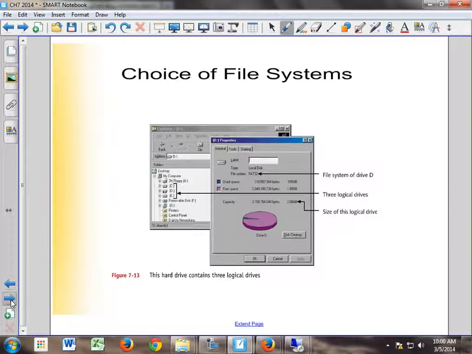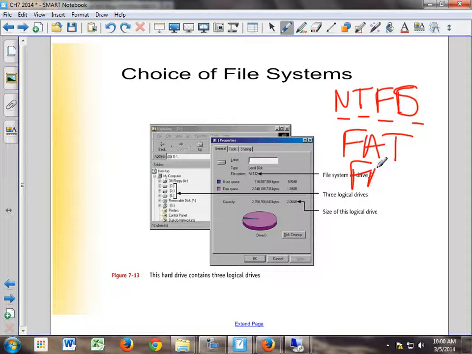When we go and we create a hard drive, we have to decide what kind of file system we want, and there's a couple. There's NTFS, which stands for New Technology File System, and there's FAT, and there's FAT32. Okay, all of our machines use the NTFS file system. Okay, but your flash drive might use FAT or FAT32, which allows it to write in a slightly different way. Okay, but it's the way that all those do. Those file systems are how the information is organized on your hard drive.